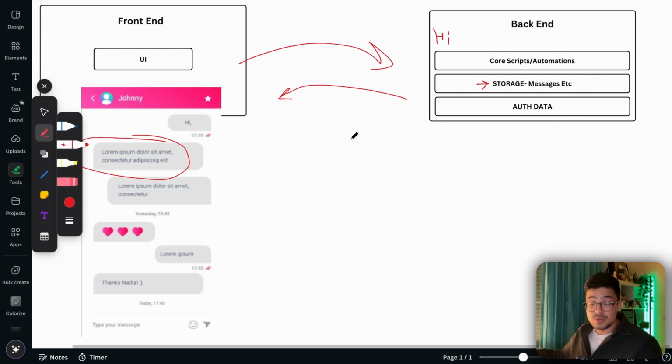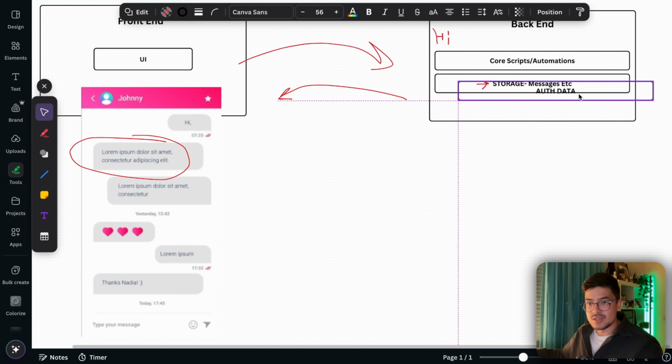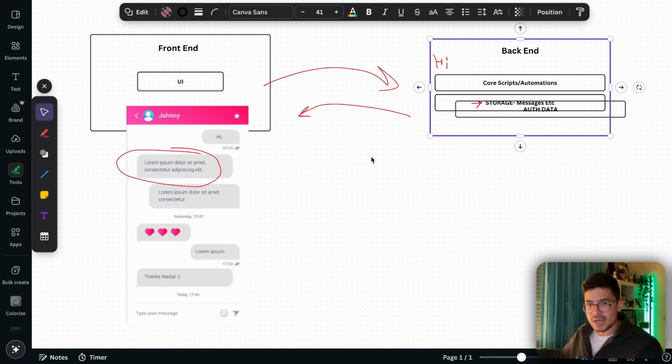Another thing that we have to take into account as well is the authentication. When you log in with a password, you want a certain set of messages to appear, okay? So you need to relate that authentication data to the right storage, to the right messages and so on. That's another thing that you need to do, as well as storing the actual passwords and the credentials, right? Actually, the authentication data is usually stored in the database as well with other stuff, such as the messages and whatnot. So I just wanted to give you a brief overview on how this typically works.